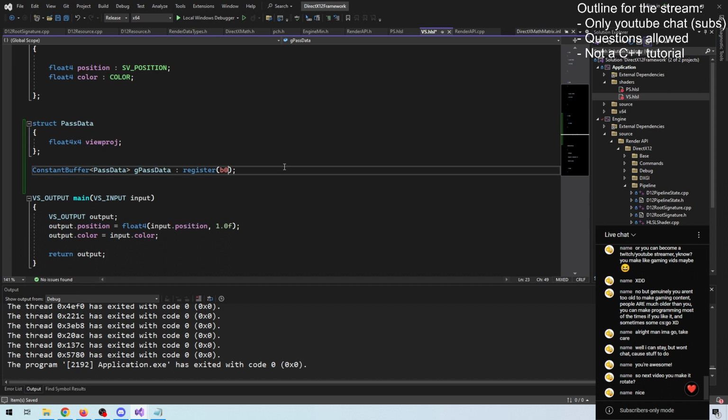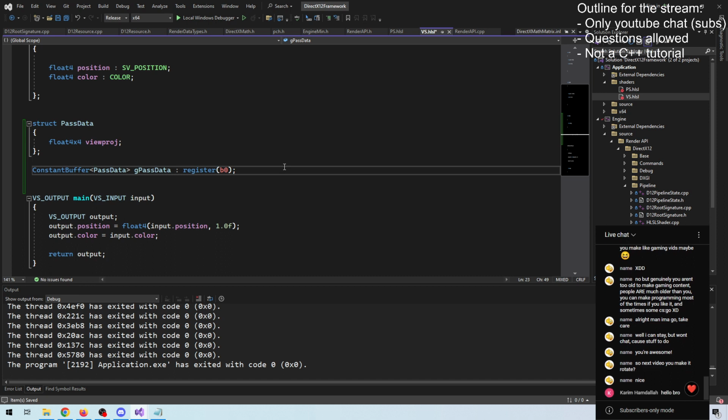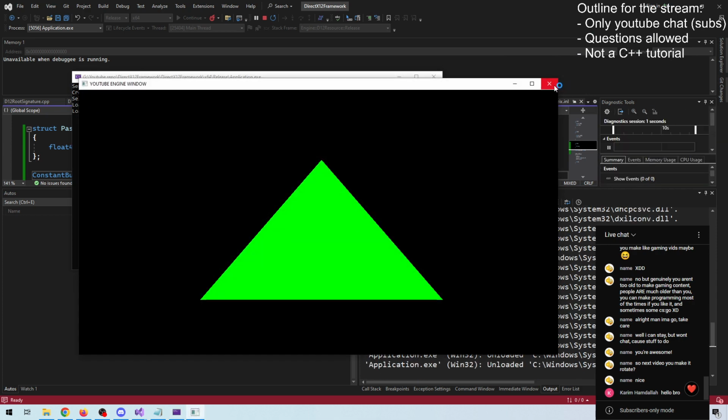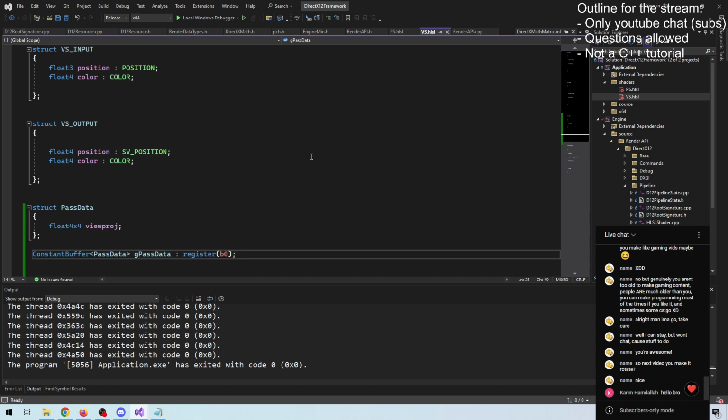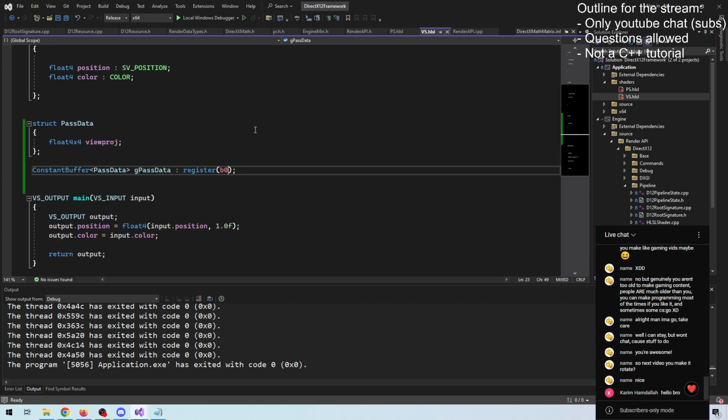So now this means that our GPU actually has access to our constant buffer, since we have bound it through the root signature, we have bound it through the command list, and we have uploaded the data to the GPU, and therefore we can access it. Right now we won't do anything with it. We just needed to see that everything compiles. That means we need to do the actual rendering and drawing in the next video.